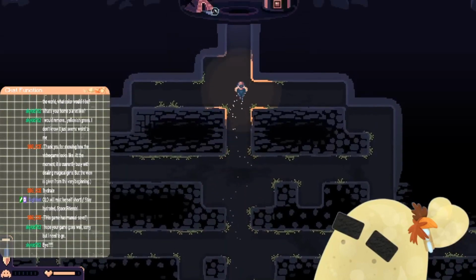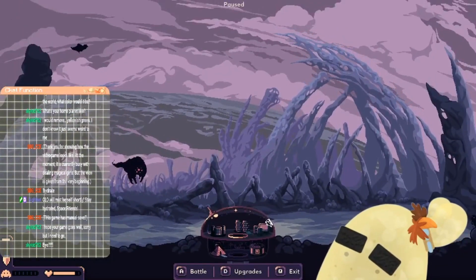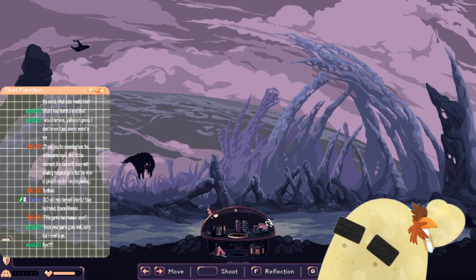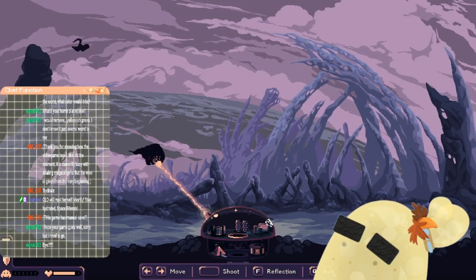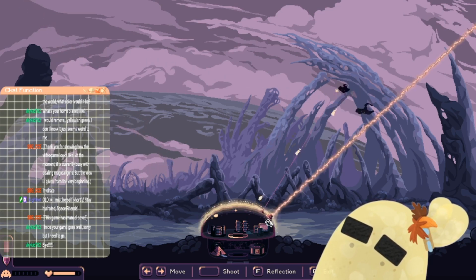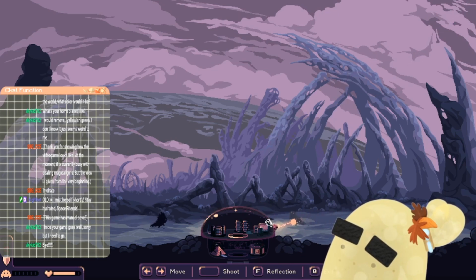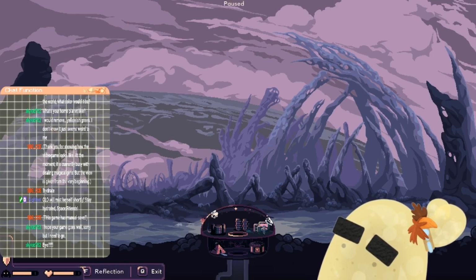Stop. Stop. No, stop! I said stop! You can't be doing this to me. I'm just an innocent girl. Get out of here. Reflect! Oh gosh, they're coming at me from both sides. Go home! There's nothing for you here. Except the laser.